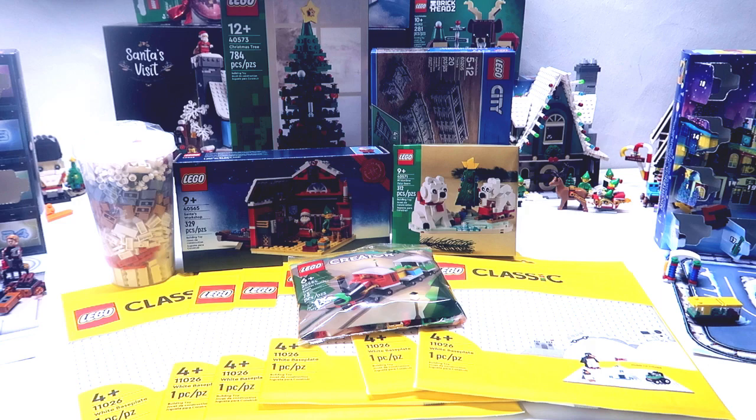That's everything we bought in Columbus at the Lego store that has to do with the Christmas village. I can't wait to get this stuff built. Once we finish Santa's Visit back here, we're going to start laying out the village, and we're also finishing the calendars you see on each side.